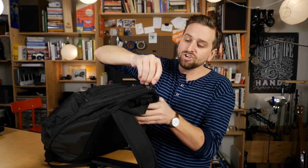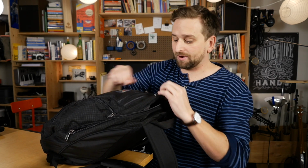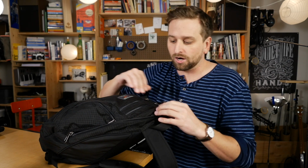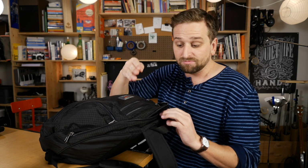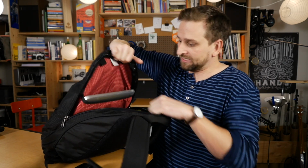So, you've got these huge YKK zippers. This big one is a number 10. All these others are number 8s, which is just like, the bigger the number, the bigger the teeth on the zipper. But they all have the Aqua Seal liner on the inside. So everything on this bag is water resistant. You can't submerge it underwater. But when you're in a rain in Southeast Asia, and you're booking it, you might have a chance. This is pretty good. So the zippers are badass on this thing.